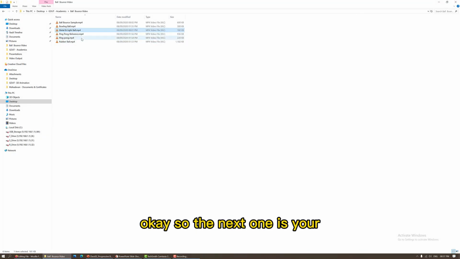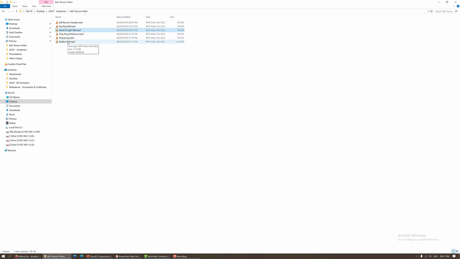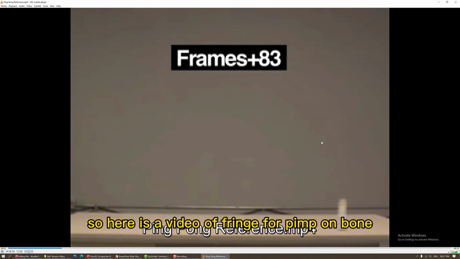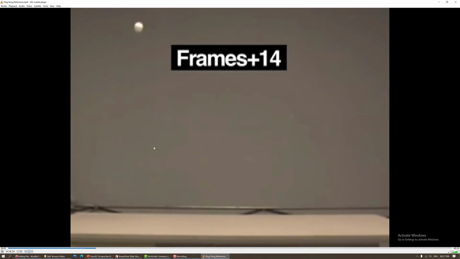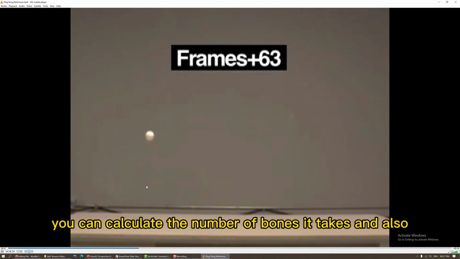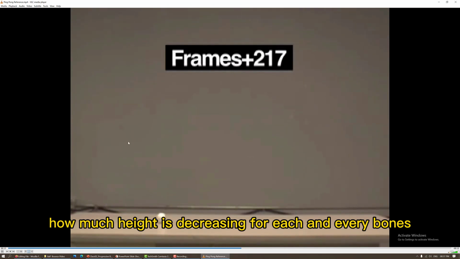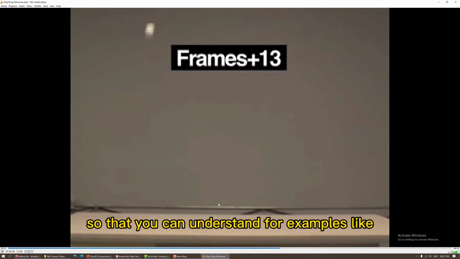The next one is your ping pong ball. Here is a video reference for a ping pong ball. See, you can calculate the number of bounces it takes, and also compare how much the height is decreasing for each and every bounce, so that you can understand it.